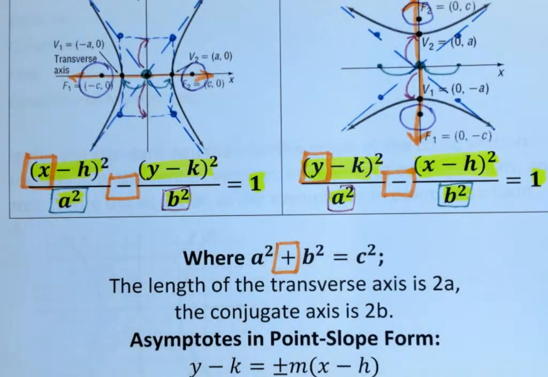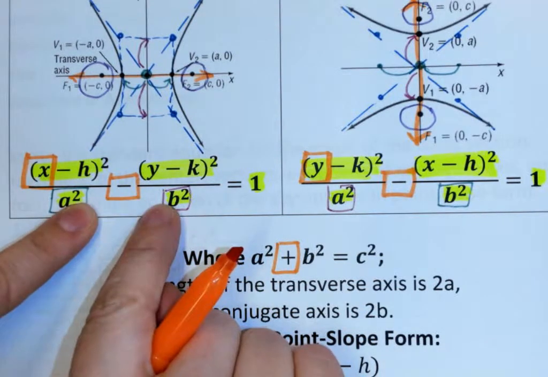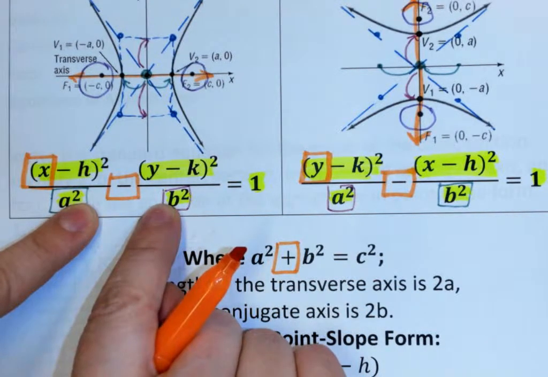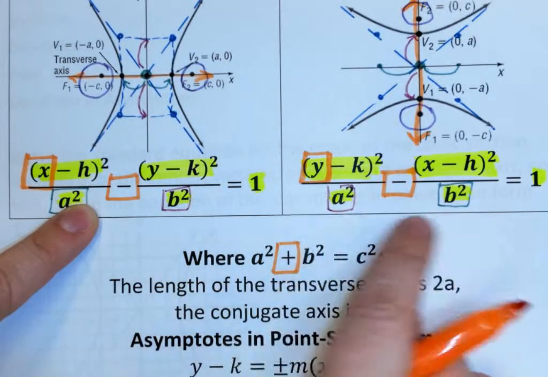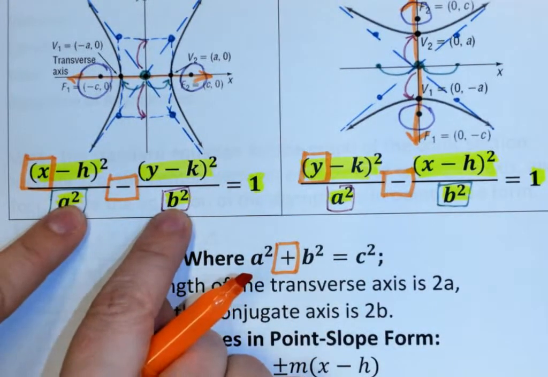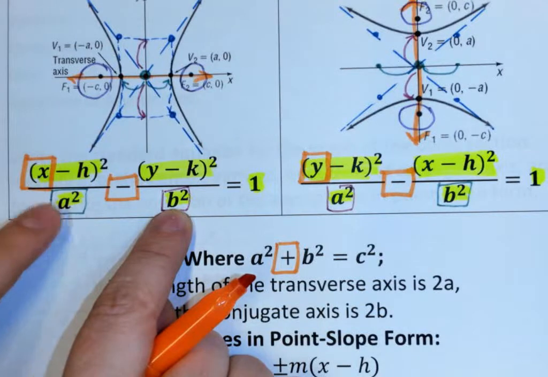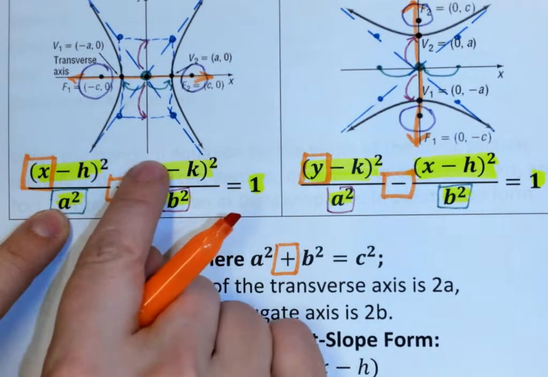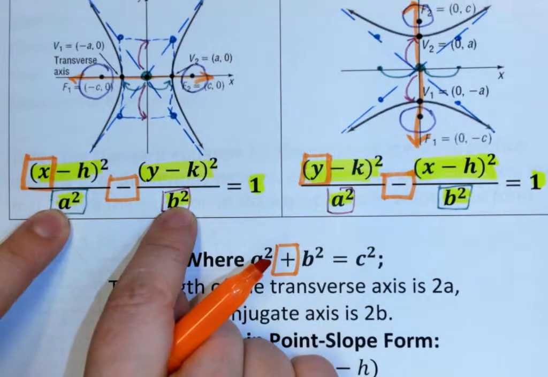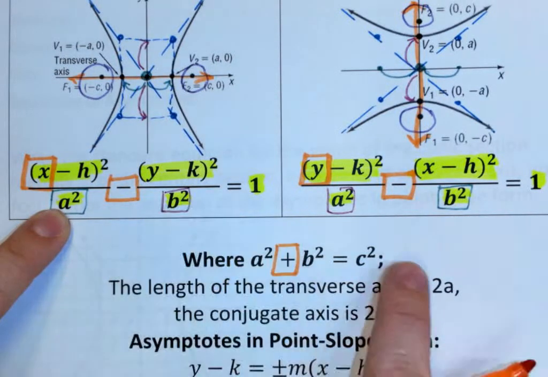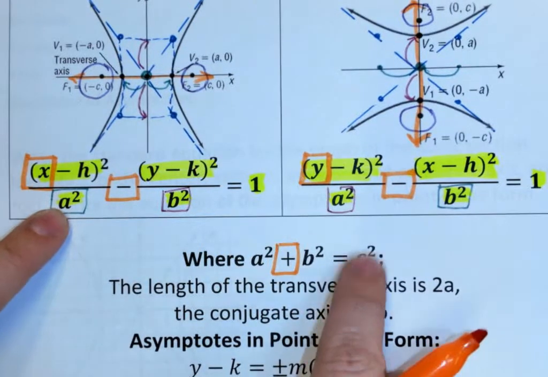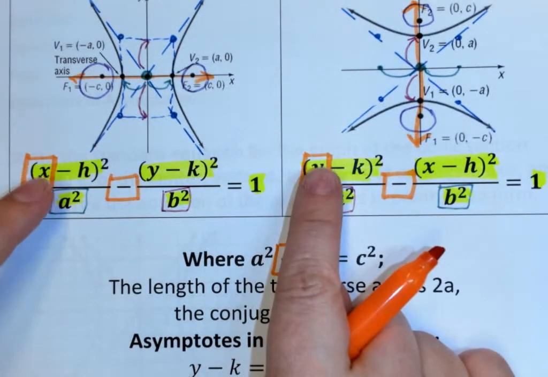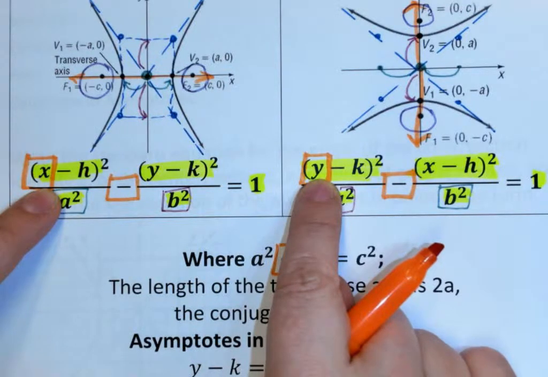Now, when we talk about how we're going to be labeling these things, you can think about A and B as being the numbers under the X and Y. The big thing here is it doesn't matter which one is bigger or smaller. Okay? And I almost don't even like to flip it around. I just think square roots, just like we did with ellipses. And then I'd say, okay, the number under the X, I go in the X direction. The number under the Y, I go in the Y direction. Just like with ellipses. What becomes different once you find your C, you're always going to do C to whatever the first letter is. Okay, rather than the bigger one that we did with ellipses, C always goes to the first letter.